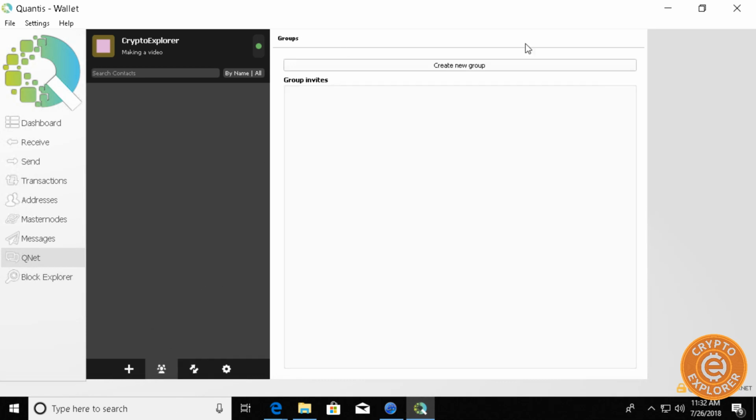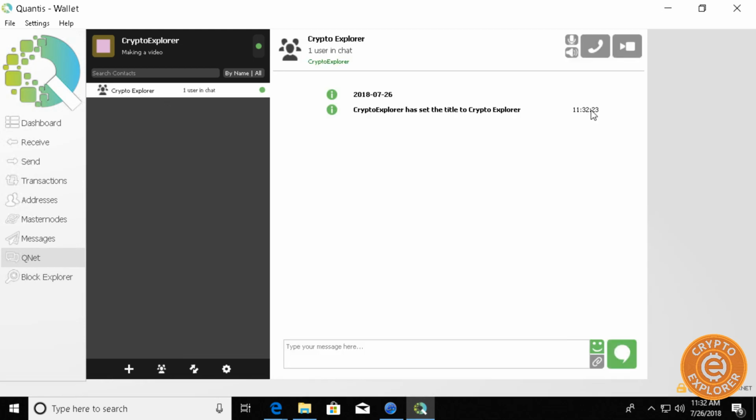You can create groups. So if I want to create a group and then click on it. So it looks like these features are kind of grayed out, so maybe in the future, but in here you can do a group chat.